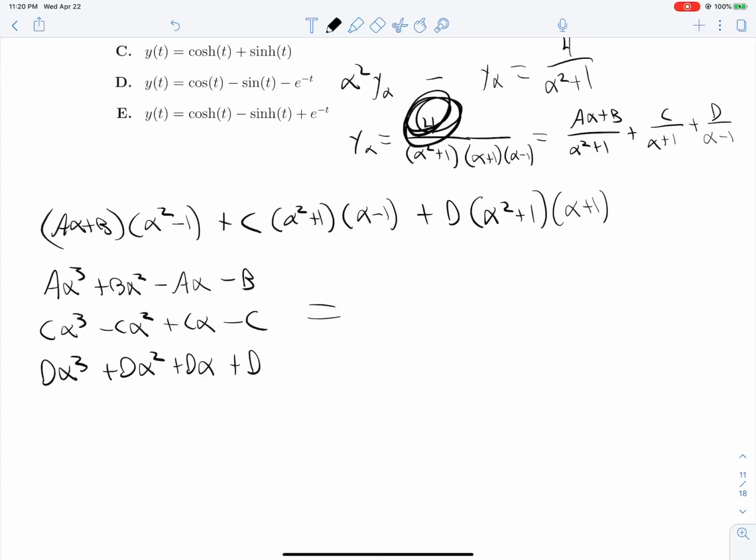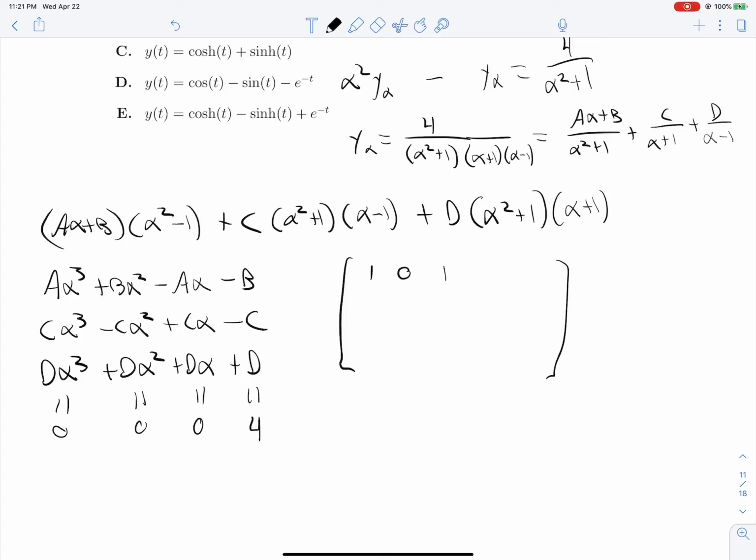I'll stop being so stupid. Get rid of this. We're using 4, so 4 it is. And really the only thing that we actually care about that's equal to 4 is this guy. Really these guys are equal to 0, 0, 0. And as a result, we can make an ungodly matrix out of this, which will be 1a alpha cubed plus 0b alpha cubed plus 1c plus 1d is equal to 0.